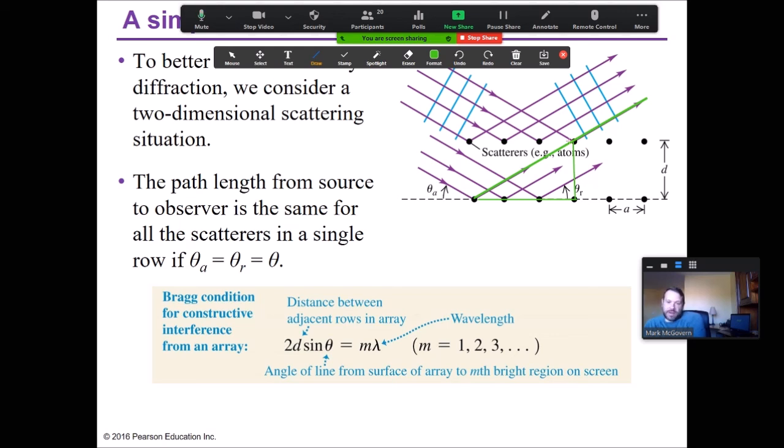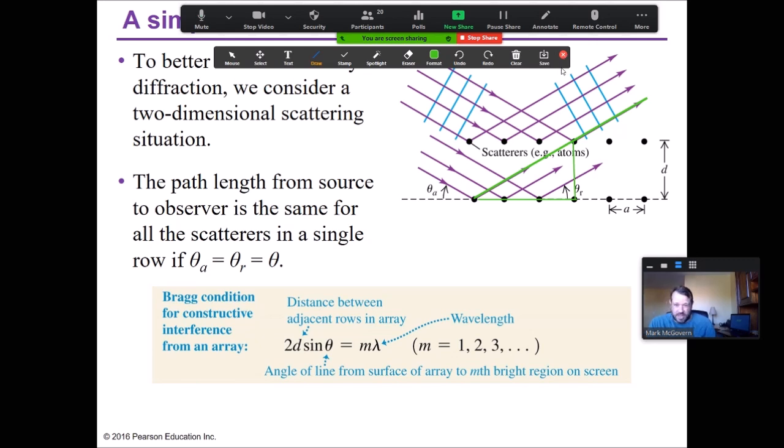Ultimately, you're looking at the distance between 2 adjacent rows here. That's why there's a 2 here. And so what you can do is hit this from different angles, and you can produce patterns of different orders. You can usually map out a structure like this. You hit it from one direction, you go from the top, you go from the sides, you go from different angles, and you get a pretty detailed map of what's going on inside that structure.